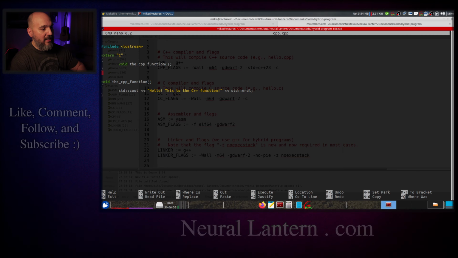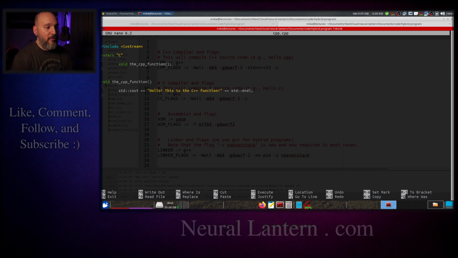I think they should come from the same source file. So basically every different source file where you want something to be available elsewhere, you would put an extern C block for its prototype. This disables name mangling, which means the compiled name of the CPP function will actually be the CPP function. So it's pretty good. This will make it available to assembly.